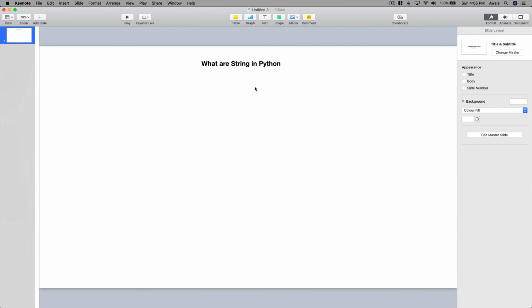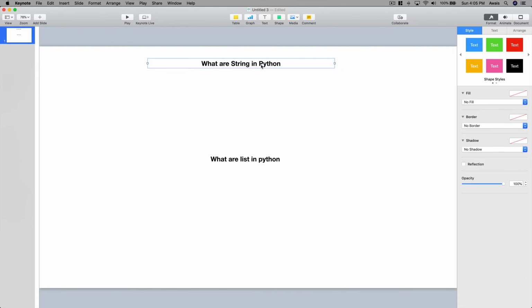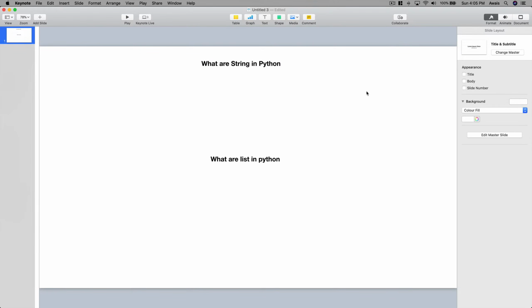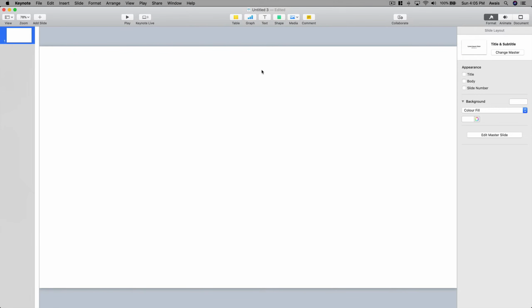Okay, so I'm going to click out and that will deselect that object. Now let's just say we have multiple text boxes. I'm going to click on a text and here I will say, what are lists in Python? Now I'm going to click on this. Now when I click on this, it will deselect the current selection, and it will select the one you are clicking on. And if you are clicking on an empty space on a slide, it will deselect everything. So text is very simple. I'm going to select that and press delete. Let's select this and press delete as well. Now we know how we can work with text.